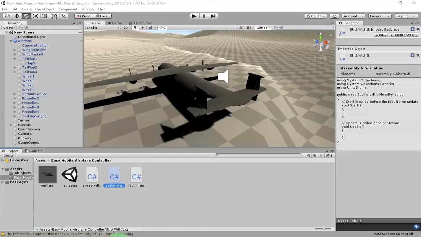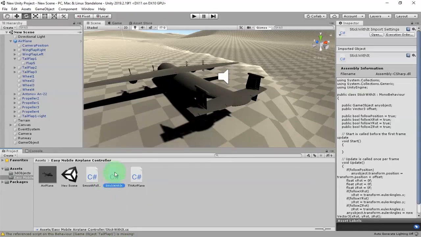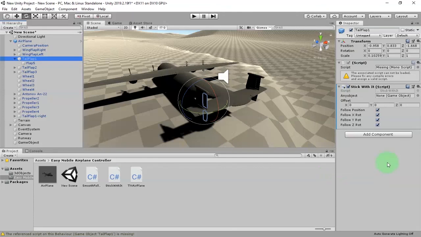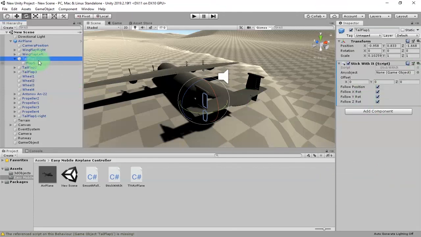And then here we need to attach this script to the tail flap 1. Attach it here and set the object that will follow this rotation.